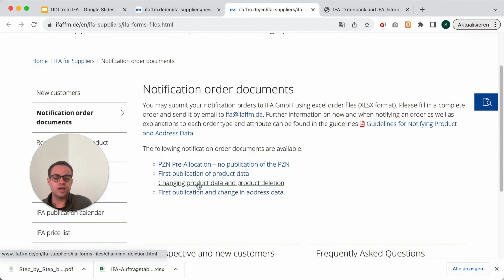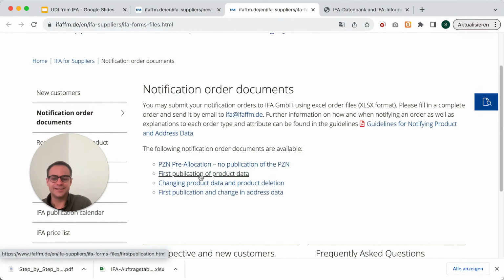Third option is changing product data or product deletion, not applicable for your first registration, obviously. And then the fourth one is first publication and change in address data. So that would be the case if you have a pre-allocated PZN that you then want to publish for the first time, but in the same moment you want to change your address data. So a very rare case.